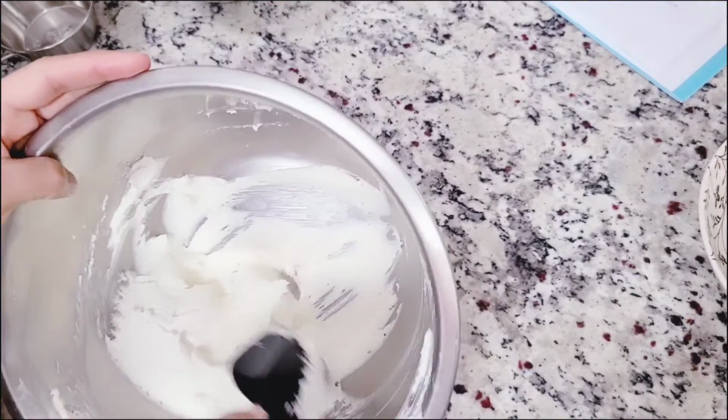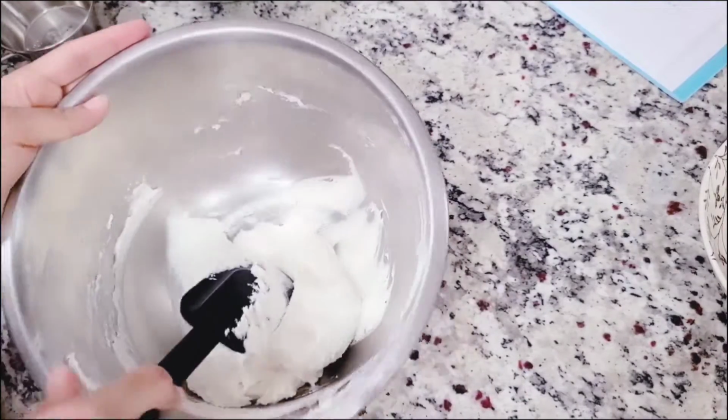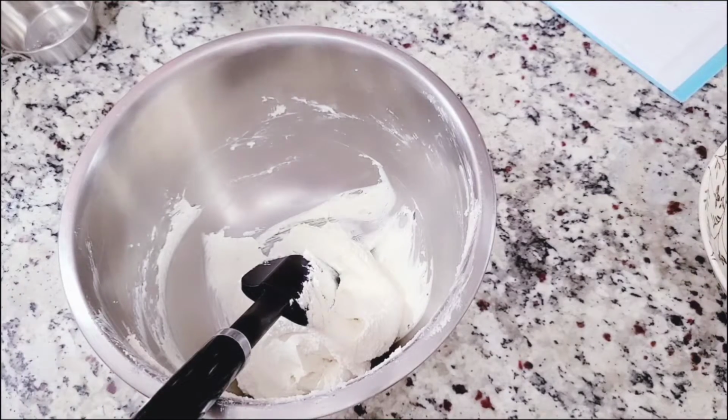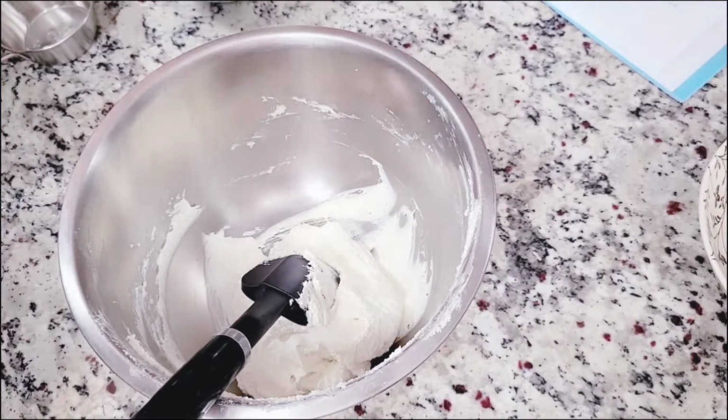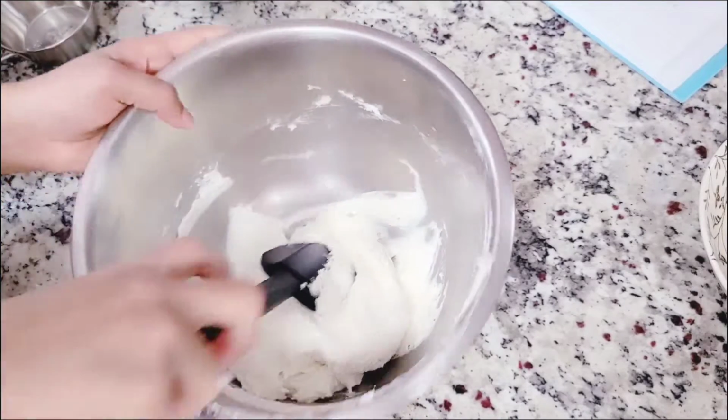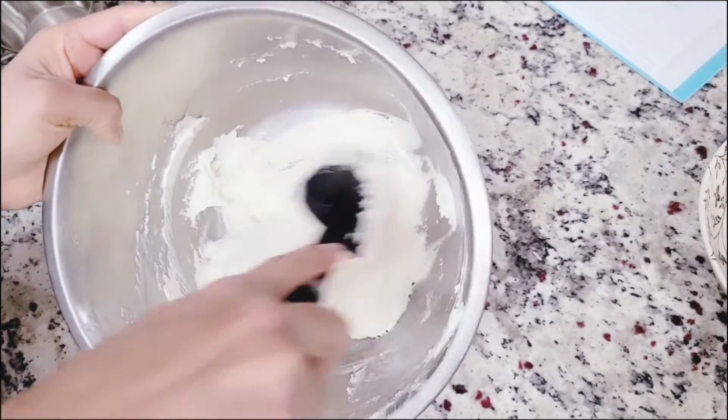They had sent me this one a while ago. And guys, I tell you, I have used this mixer so much. And if you know that I do holiday baking and stuff like that, I have used that hand mixer. I'll see if I can link it down below if they still have it available. But I like to use a hand mixer because it really gets the bottom of the bowl, really gets to the sides of the bowl and stuff like that. So brought it back in the center.